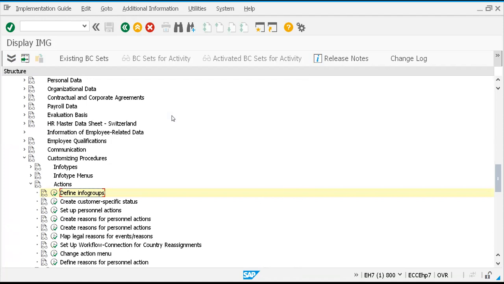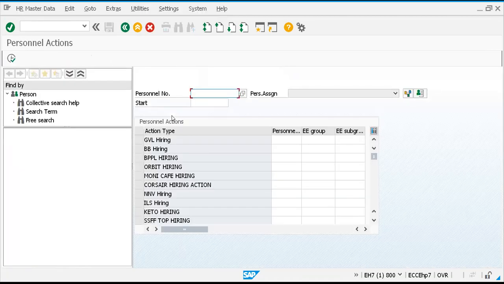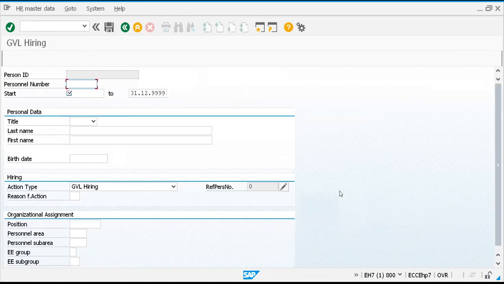Now what I will do is go back to the initial screen. I will type PA40, and in PA40 I will try to hire an employee. For example, I'm hiring an employee.